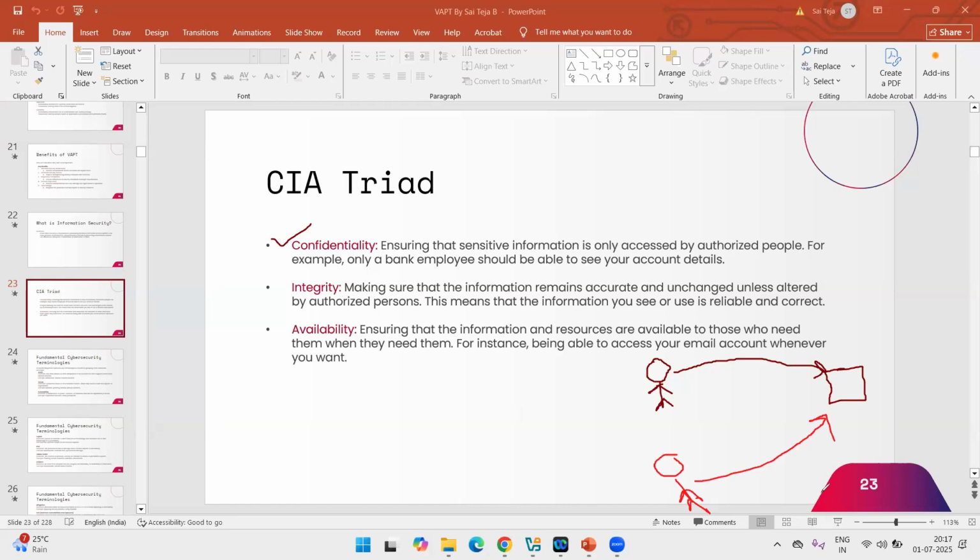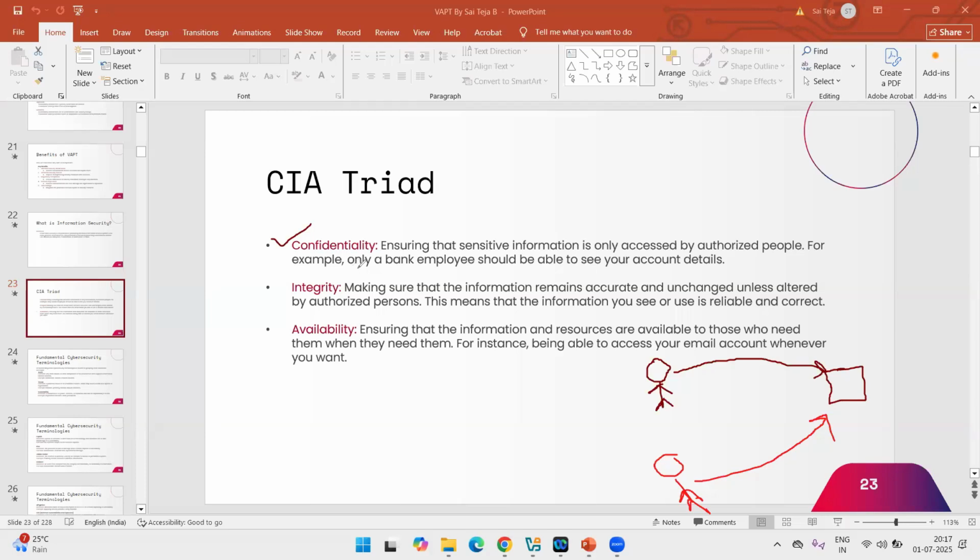We have to make sure that when you are designing a system or an application, we keep these three things in consideration. We have to keep the user's data, or whatever the data is, in a confidential way, and we should only allow the users to access it by properly authenticating, verifying the authentication and authorization part.